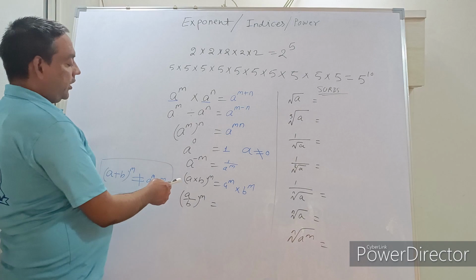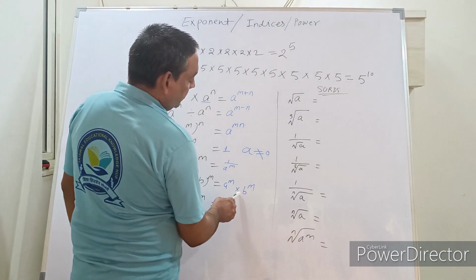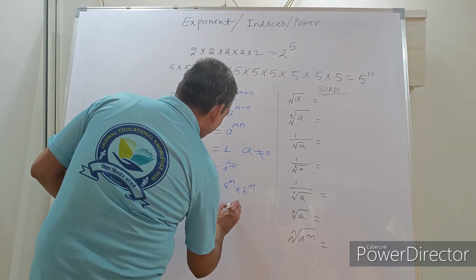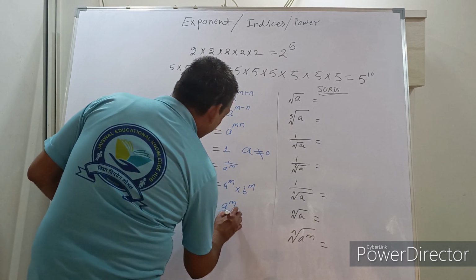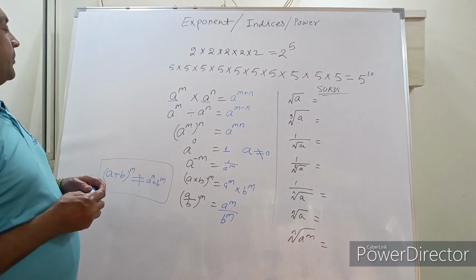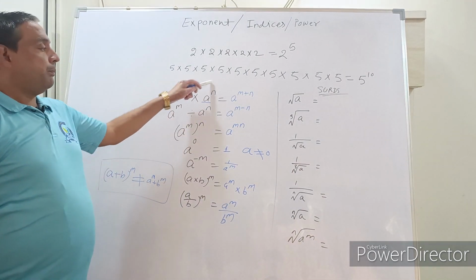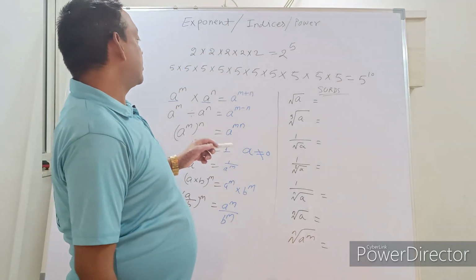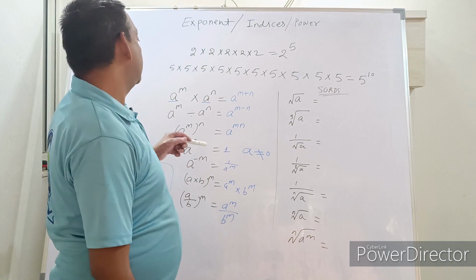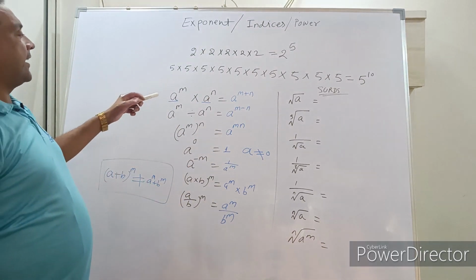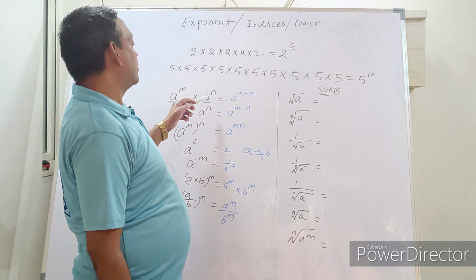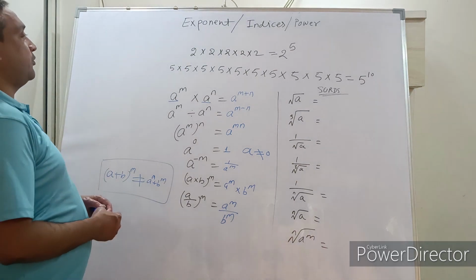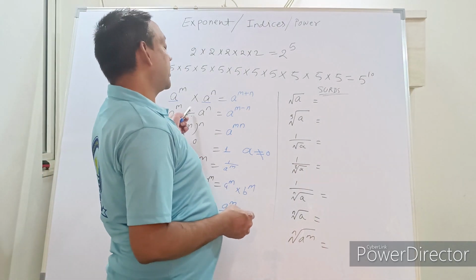Okay, so a into b raised to m is a raised to m into b raised to m, and a upon b raised to m is equal to a raised to m upon b raised to m. Clear? So these are the main 7 formulas which you have to learn by heart to get the answer, and afterward once you get the log chapter, log is also based on the indices rules only. So these are very important rules for the school syllabus as well as for the future. If you want to study the log, we will use these again.